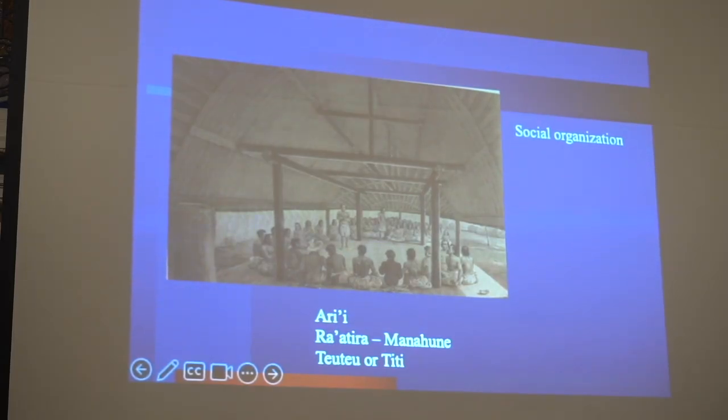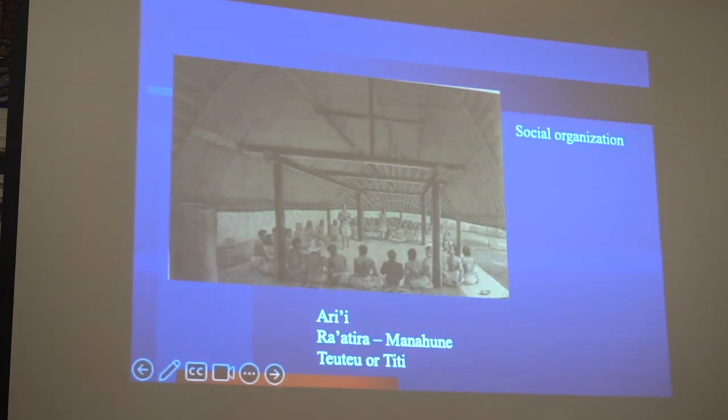The 3 layers of society. The Tahitian words were ari'i, the Hawaiian version of that is ali'i, and they were the royalty. And then there were the nobility, the ra'atira, and the ra'atira were landowners, so they were like feudal lords and so forth. And then finally, the tatiru or titi were commoners. So not slaves so much, but they were really the possession of the land. And so whoever ruled over that land actually had control over those people that were living on it.